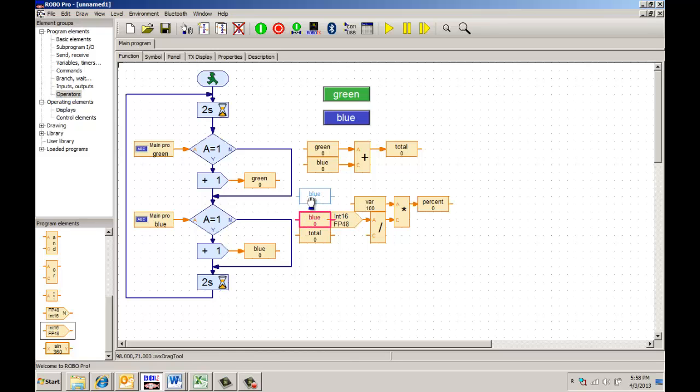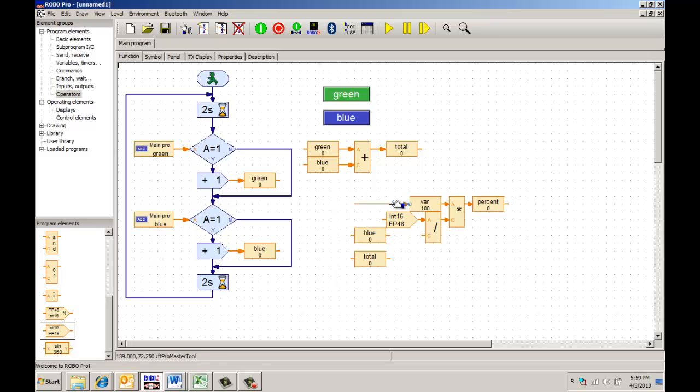I'm just going to slide some things around a little bit so I can get to everything. Let's drag all these over a little bit. Oops, I hit escape there. Let's get those dragged over. Once I do that, I can connect all these things up, and now I've changed those from integers to floating point.